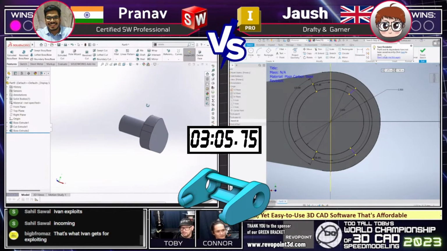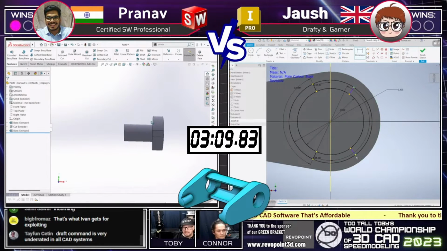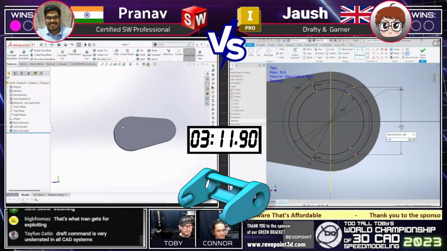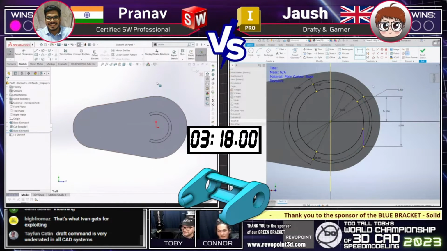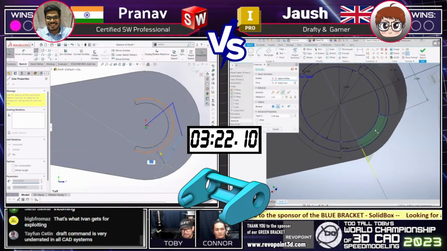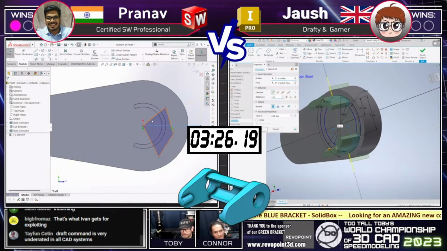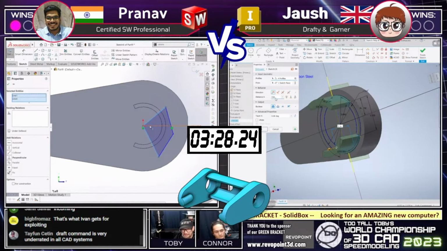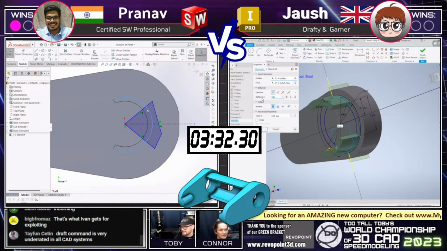So interesting here, we see PRANAV is now able to create that boss over on the right. You can see that this is yet another one of these models that looks like a spaceship. I always think these look like ships from Star Wars. Yeah. And we see that JAUSH on the right is really not holding back at all this time around. He's really just going for it. He's completely locked in, not going to make any mistakes, just going to do this thing start to finish, has his game plan.